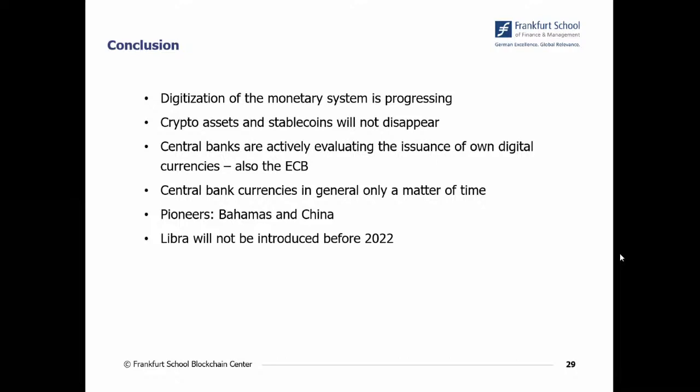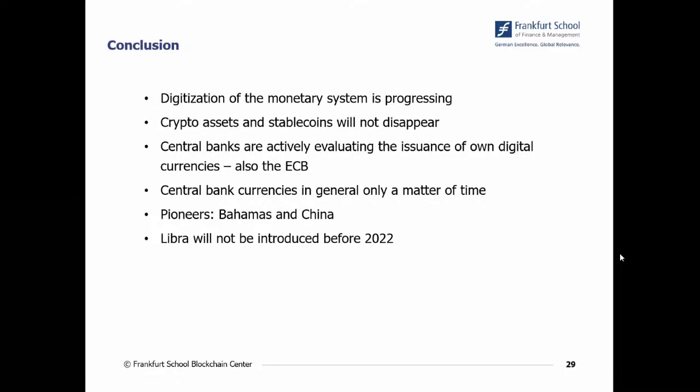Also, central banks look more into CBDC. It's also the ECB. I haven't talked about this. The ECB will decide until mid next year if a CBDC in the euro area will be issued, so if a digital euro will be introduced. The ECB has this on the agenda but has not decided yet if it will indeed launch a CBDC. But it decides, so it will also probably take many more years, maybe five years or more.